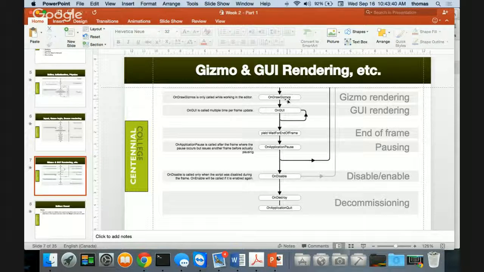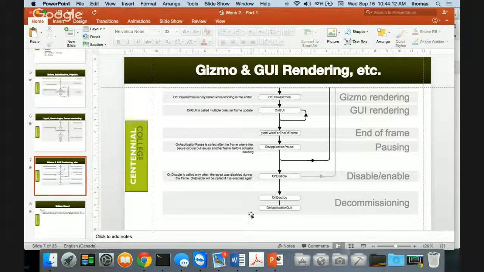You can also enable and disable game objects in the game, and when an object is disabled, you can listen for that. Of course, that links back up to on enable. How often do we enable and disable objects? Well, it can be used as a technique. When I enable an object, it physically appears in my scene. When I disable it, it doesn't appear in my scene, although it's physically in my game, right? So it can update its location and all that kind of stuff, but it just won't appear in the scene at all.